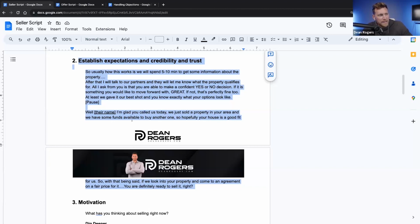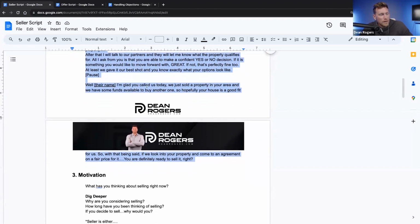And then we want to create some urgency. This isn't just a, hey, bring us your deal, shop it around, see what the best is you can get. We want to create some urgency right at the beginning of the call. And I think that's really important because if they feel like this is an option for them, but not forever, then it's going to help bring out that motivation a little bit more. We're now putting the pressure on them. Okay. We're gaining control of that conversation and having them believe they need to sell us on why it's a good fit.